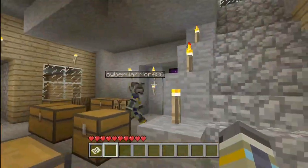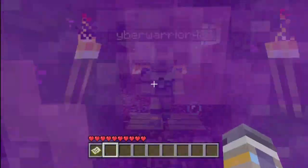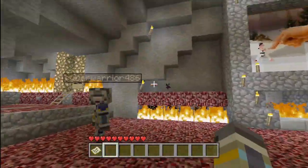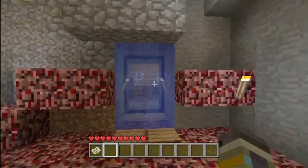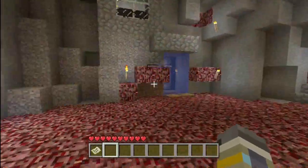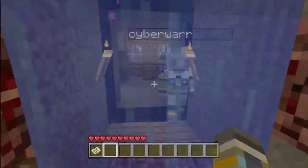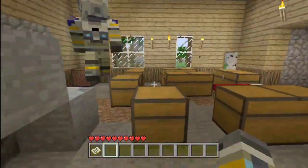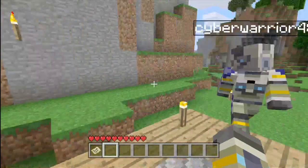And here's what's really sick, his nether portal. Now, he said some people actually thought that they were going into the nether, which was really funny, but that was a really nice, unique effect where he has another, and then the waterfall. So you actually go in here, and he made like a netherrack room and other things like that, which is just great. I've never seen that before. He's like the first person that I've seen do it in a crib series. So I'm gonna get out of there.